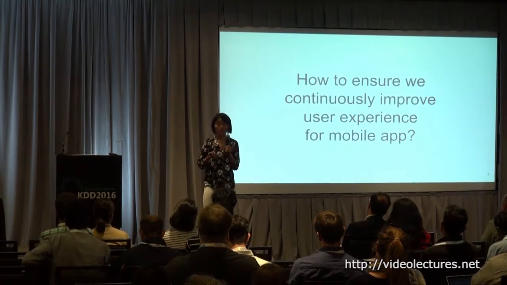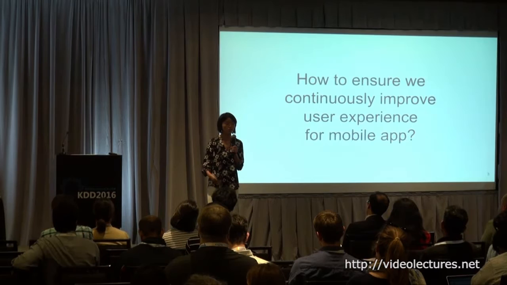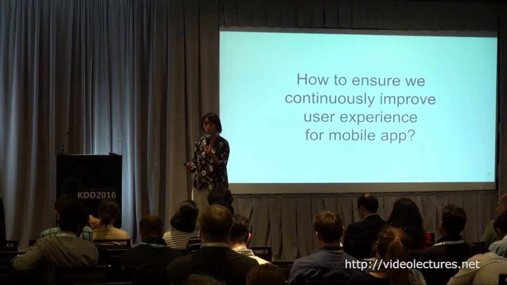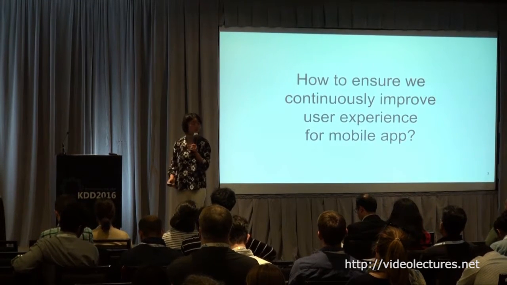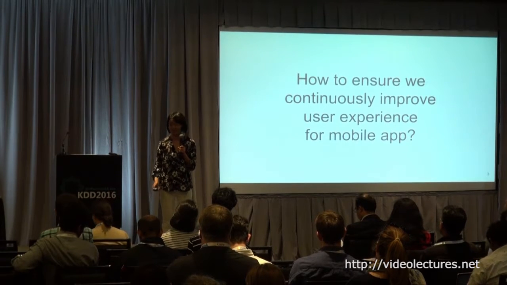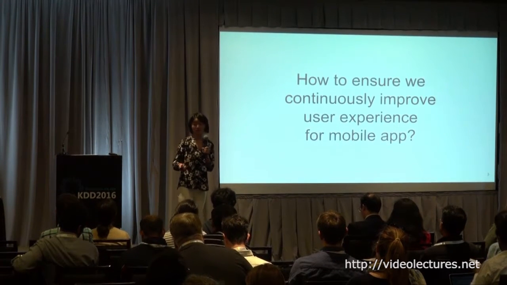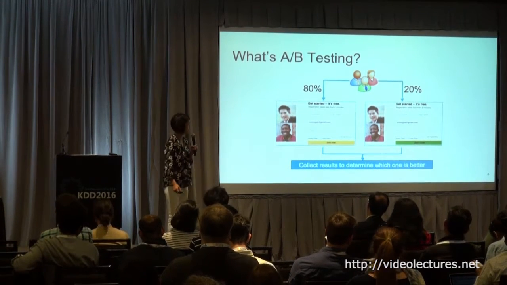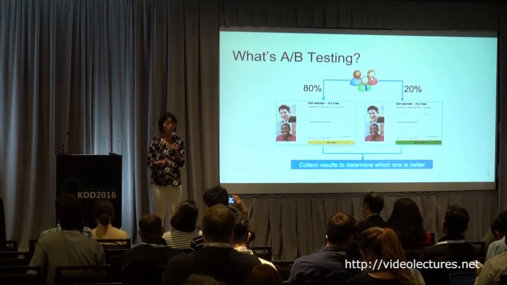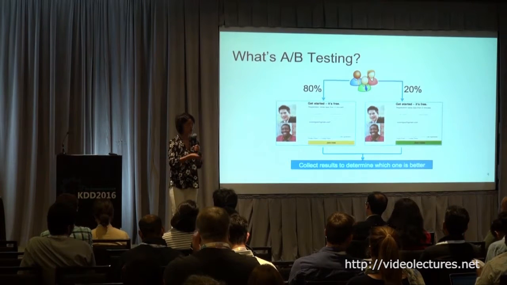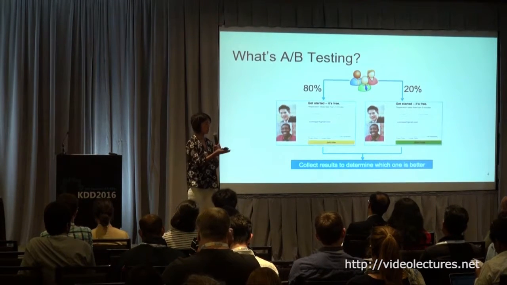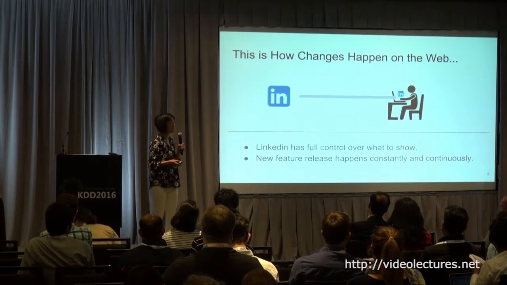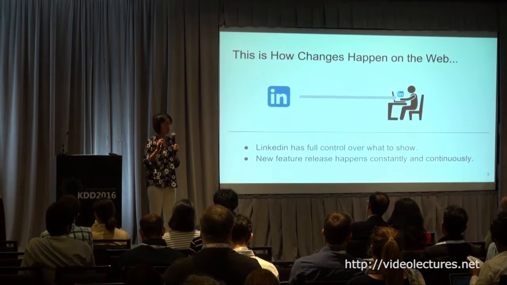Obviously, as the usage goes up, the question comes as how can we ensure that we are continuously improving user experience on mobile app? If you were listening to Shaolin's talk very carefully, you'll be like, okay, obviously step number one is to define a good metric and run an A/B test. A/B test is very simple, high level. A user comes in, you randomly split them into treatment and control, and then you use the metrics that you defined to evaluate which one is better. But the mobile world is a little different.